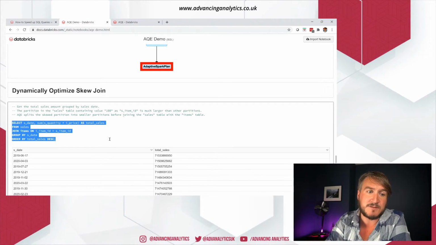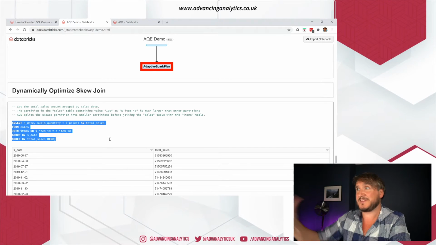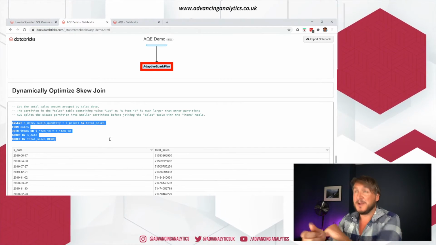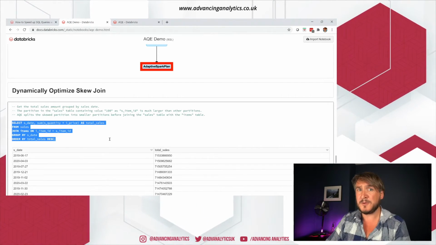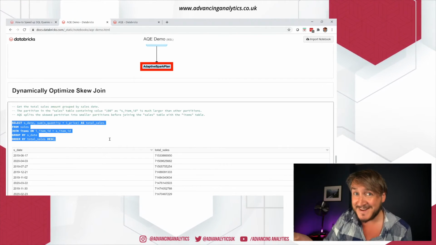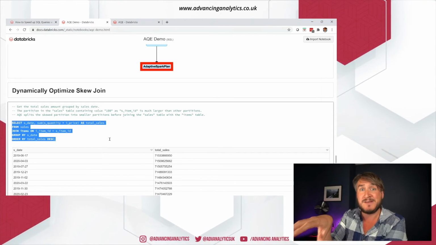Whereas here, if you've got a load of users and you didn't realize that they're all actually joining on the sale date, and you've got an actual fiscal date key that you want people to join on, but they've got a different date key and they keep writing queries and wondering why it goes slow because Black Friday's in there with all of the data in the world and they hadn't quite realized that, suddenly you've got a skew join. You've got skew happening inside your query that you didn't plan for.